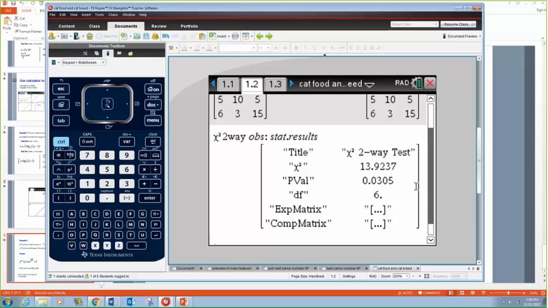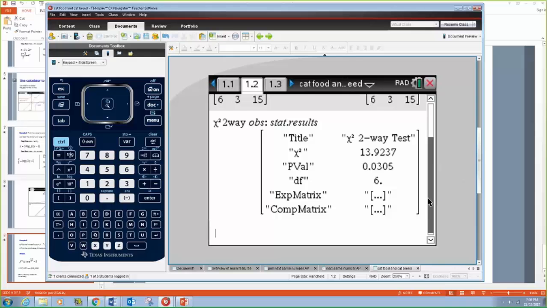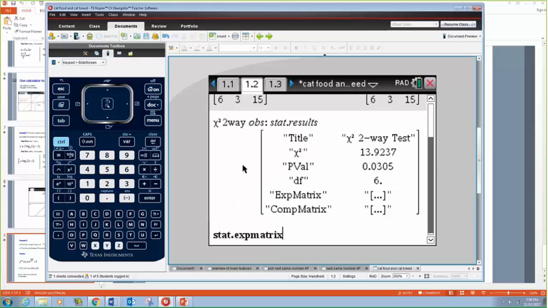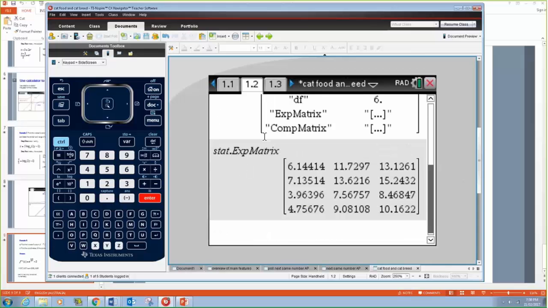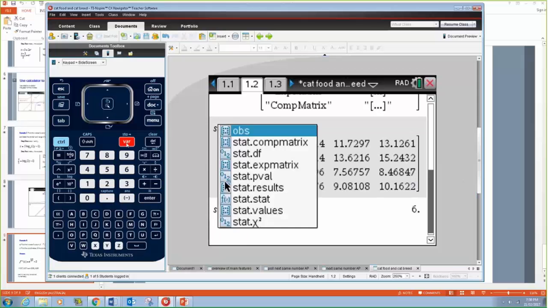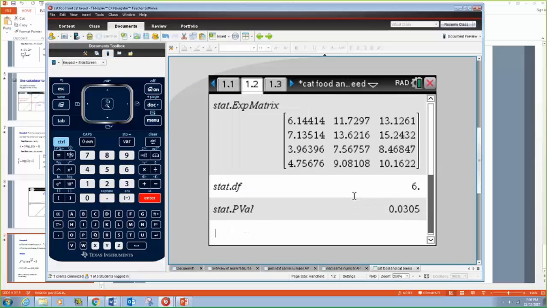degrees of freedom. Once the chi-squared was performed, again, we can get the expected matrix, so they can check whether the calculations were correct. We can just get those values separately, and the p-value, which is often asked in the exam to compare it to the significance level. So if we're testing at 5% here, of course, it's not good enough.